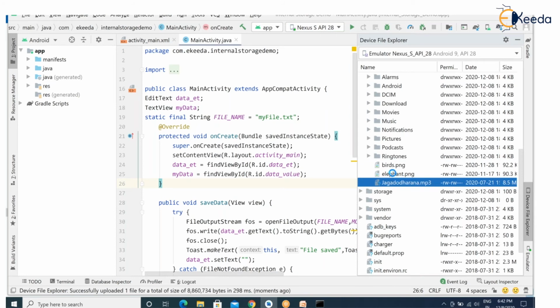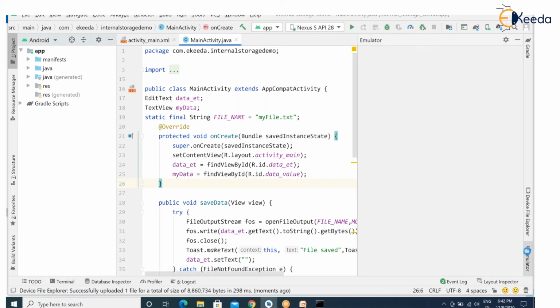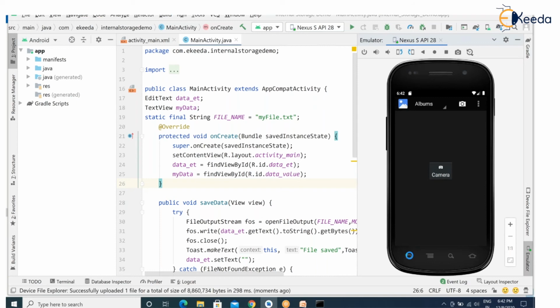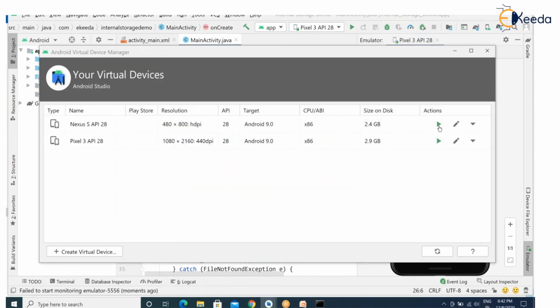After inserting the data, you have to mount it to your virtual device. Now when you try this, you may not be able to access any of the data here. So I'm just closing this, and you can relaunch. After closing it, you go back to the Android Virtual Device Manager. Now this size has been increased. You should not clear the data, you should not wipe as we do every time. So don't do it, just click on launch.